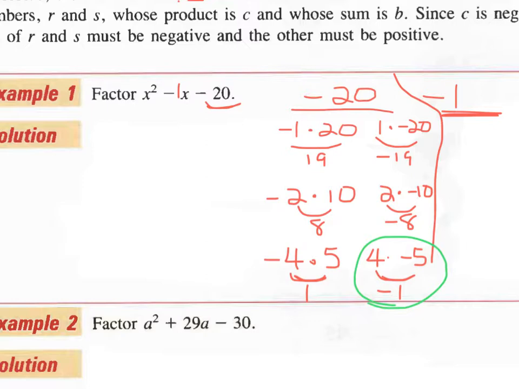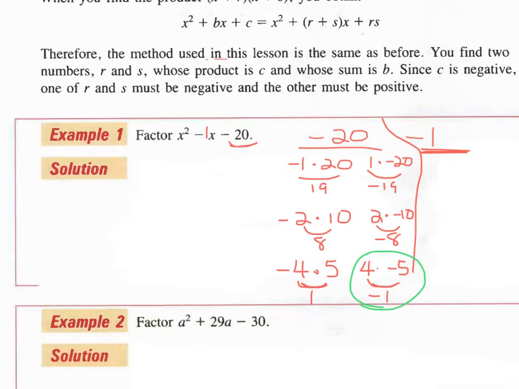So now when I go to set up my binomials, again, a factored trinomial is going to give us two binomials. I'm going to take the x squared, and I split it apart, an x in the first one and an x in the second one. I'm going to write the two factors I just found, 4 and 5. And notice the 4 was positive and the 5 was negative.